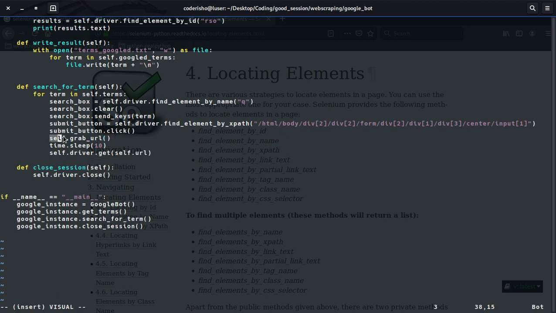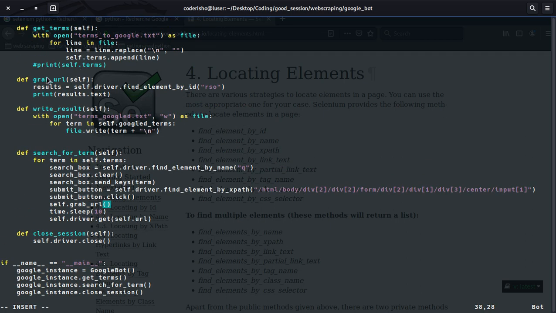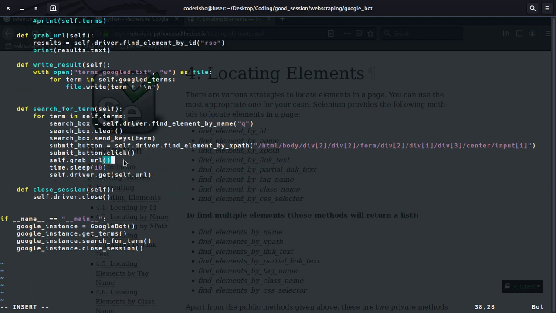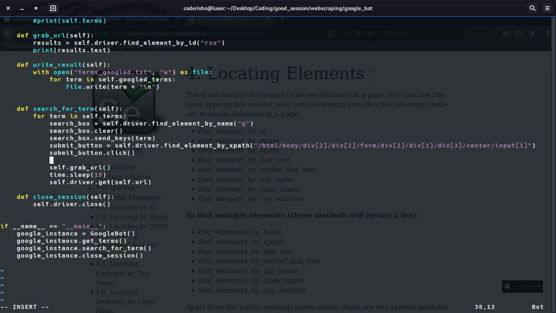That's why I'm using the self, because it's referring to this exact method that we are using in the object itself. So let's do grab URL. Before that, I'm gonna wait. I'm gonna do time sleep for 5 seconds just to make sure that my elements have been loaded. So let's do 5 seconds here.